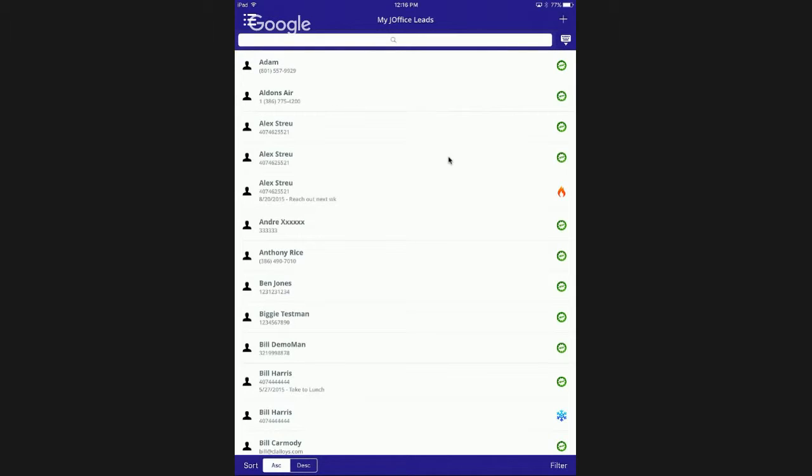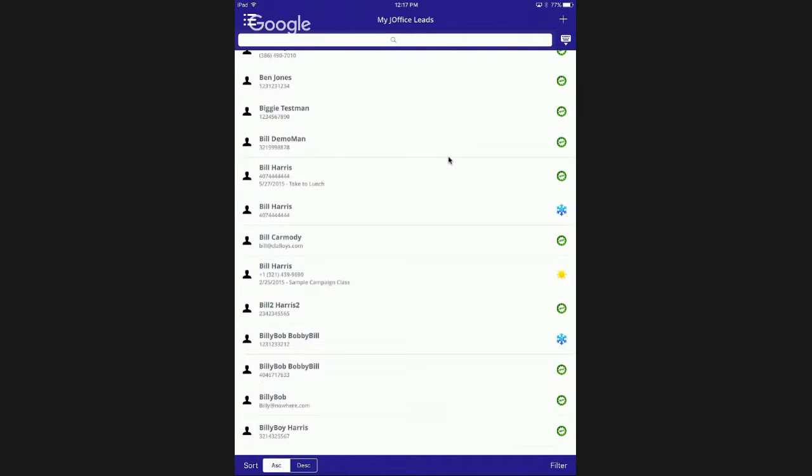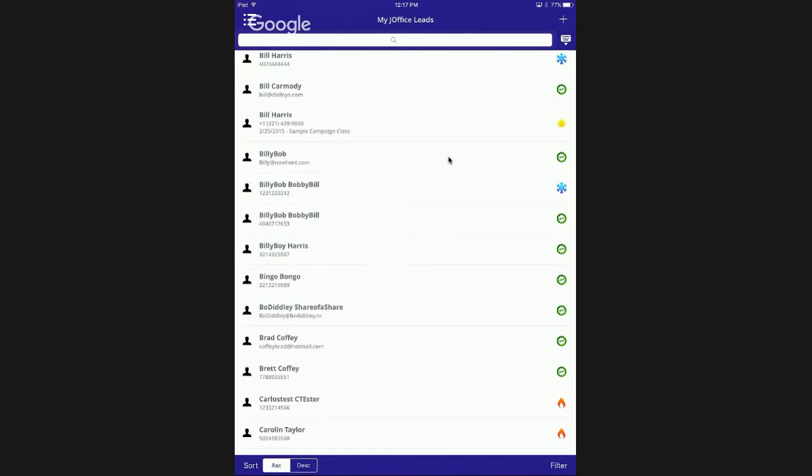Again, to delete a lead, number 9, to delete a lead, swipe from right to left and tap on delete. This is the fastest way to clean your leads. A lot of people say, hey, I have so many people that I need to just get rid of. So I would just swipe from right to left, tap delete, and it's going to remove those dead leads. You could just delete them. And again, this syncs with your back office.